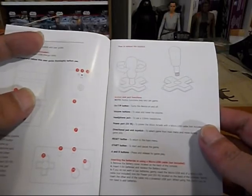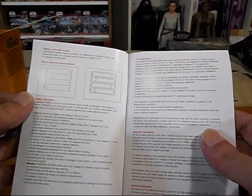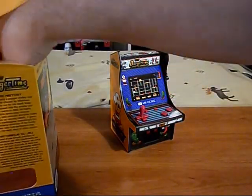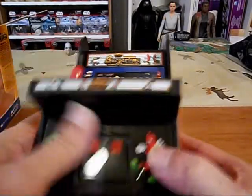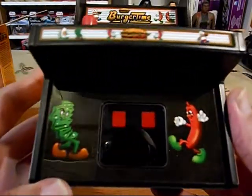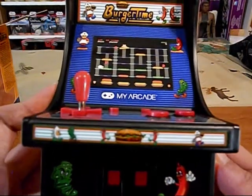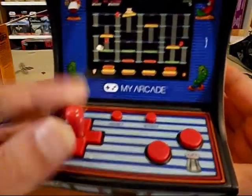Okay, yada yada yada, battery information, and it's in different languages just like the other Arcade Classics, My Arcade. Okay, so here's our on/off button in the front there. With some zany characters. Got more zany characters in the hamburger there. We got our joystick.